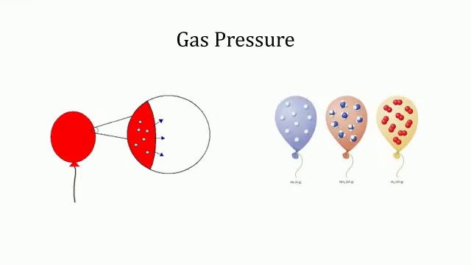Gas pressure. The pressure of a gas is the force that the gas exerts on the walls of its container. If a balloon is blown by filling air by mouth, it inflates on all the sides. If a pinhole is created in the balloon, air leaks out and the balloon does not inflate fully. All the gases and liquids have a common name, fluid. Fluid in a container puts pressure from within on the walls and the bottom of the container. The fluid exerts pressure in all directions.